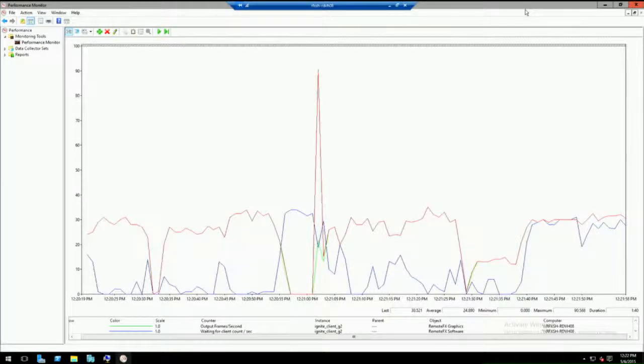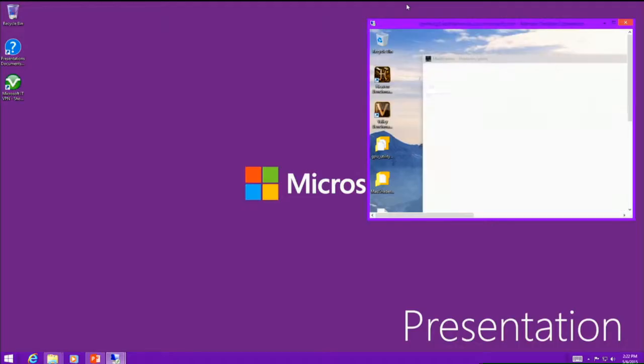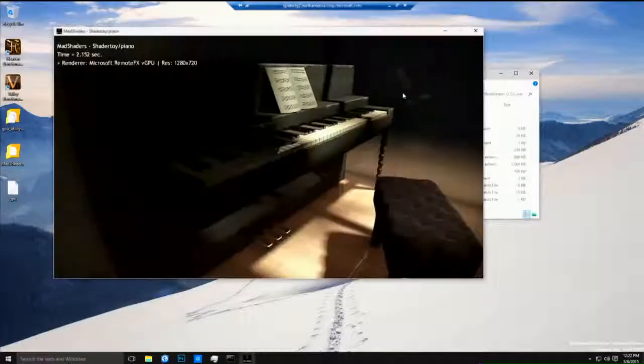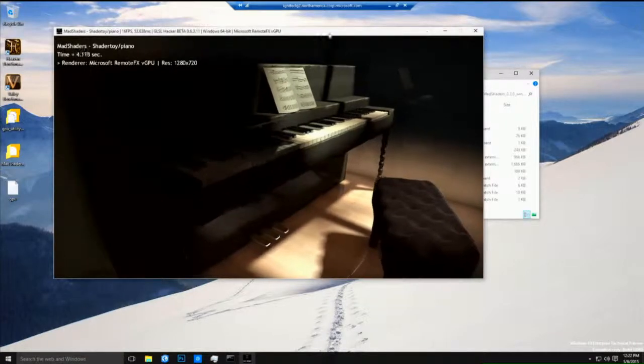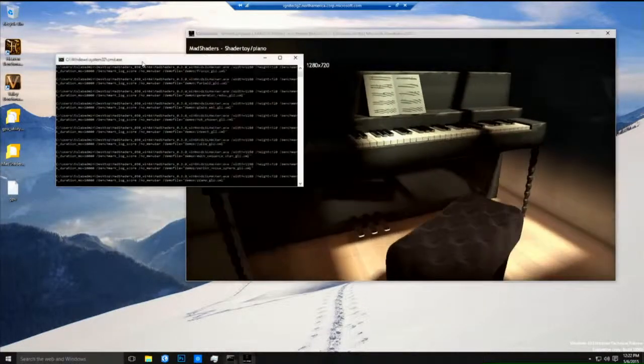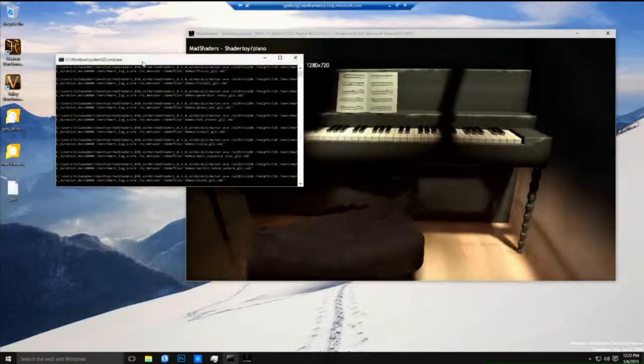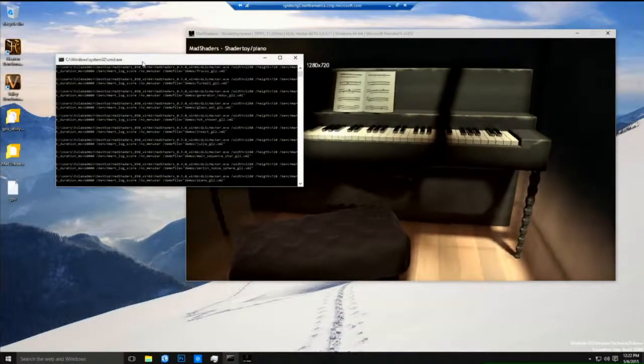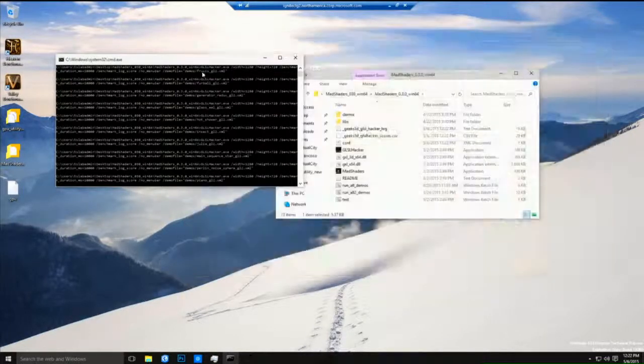So I'll pause this now. And because I have to connect with the previous version of RDP, I'll have to close all the RDP 10 sessions and then start with RDP 8. All right? So I'm going to close that. I will also stop running this demo so we can start. Say yes.